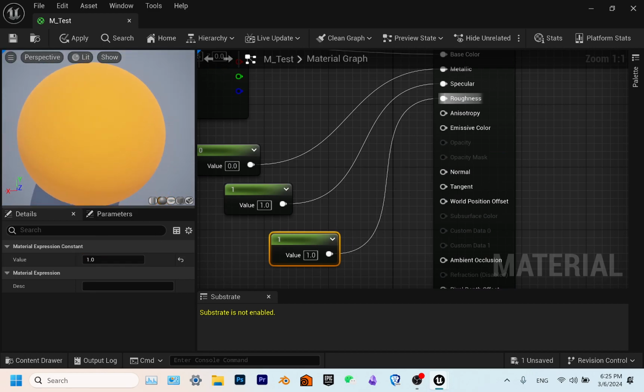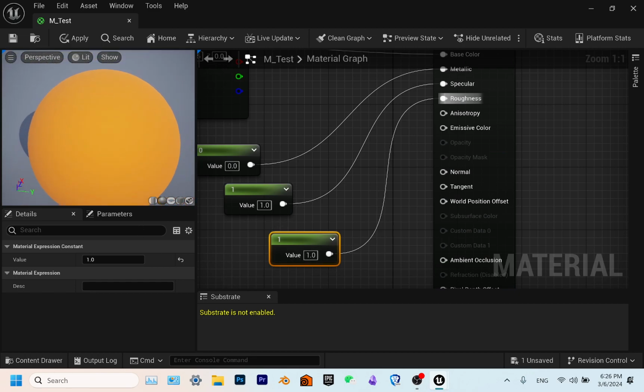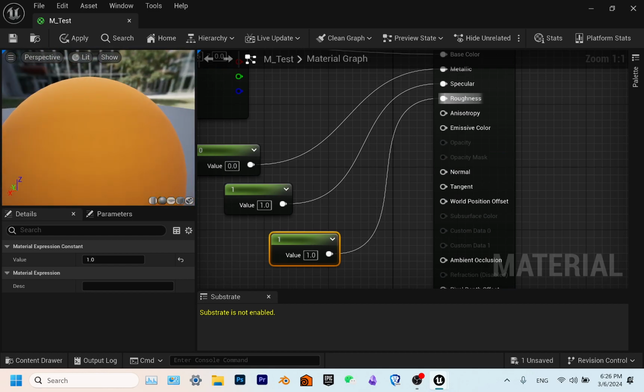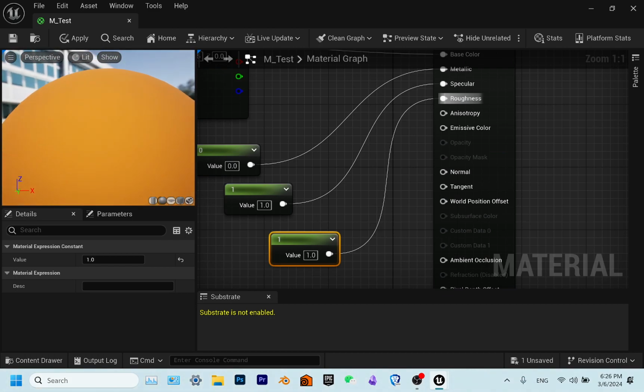It just has a very even surface. So with a roughness value of 1, meaning the surface is very rough, even though it is still reflecting, the light is bouncing in all directions, so you don't really see a clear reflection or even the highlighted area from the light anymore. So you just see a very flat, dull surface again.